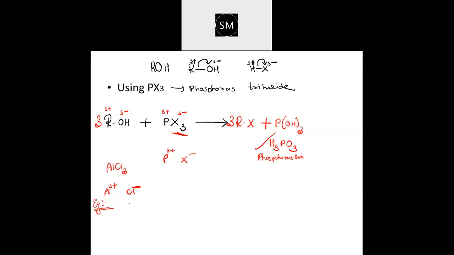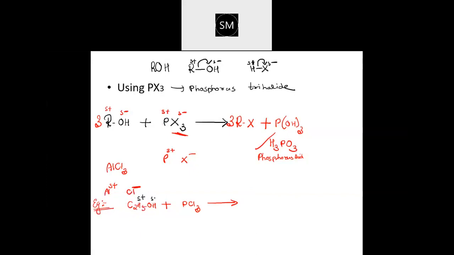Take one example and write. Instead of R, we can take C2H5. Now I'll take C2H5OH, ethyl alcohol, plus PCl3. Always practice with one or two examples. It's always better, because sometimes they will give you an example and ask you to complete it. Anyhow, it could be asked, so you should be prepared for all the possible ways. You shouldn't get confused at the end. So alcohol with PCl3, what will be the product?